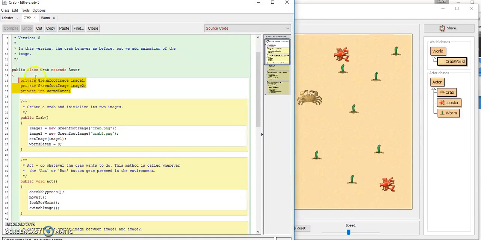These are variables that are at the class level. Please notice that they are private. That is because we don't want anybody to accidentally change the value of those variables, so we make them private. All manipulation and all actions for these variables are then done within these methods. If you notice here, image 1 is set here, image 2 is created here, and that's in the class constructor. The constructor, remember, is going to be named exactly the same as the class. This is a crab class, this is the crab constructor.